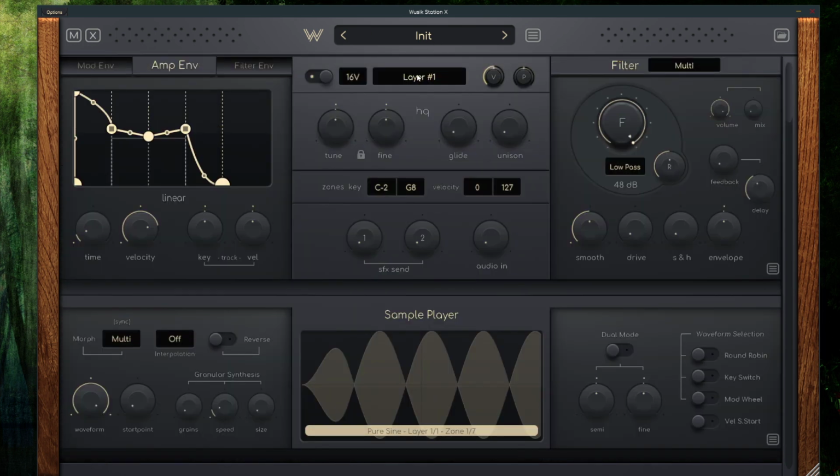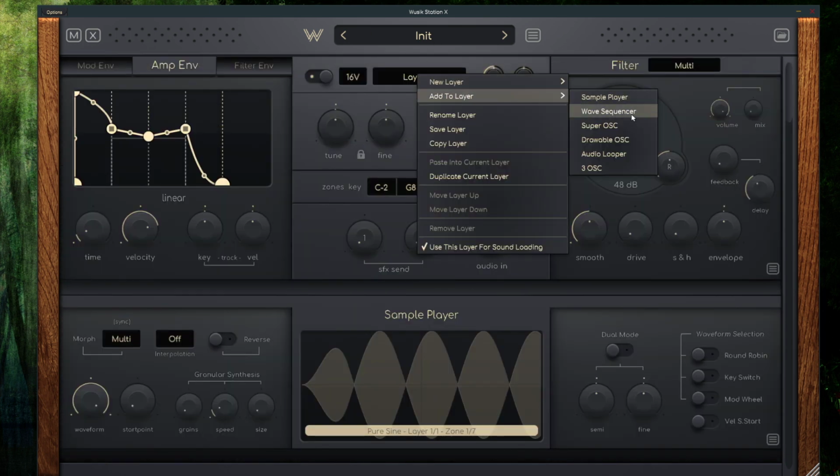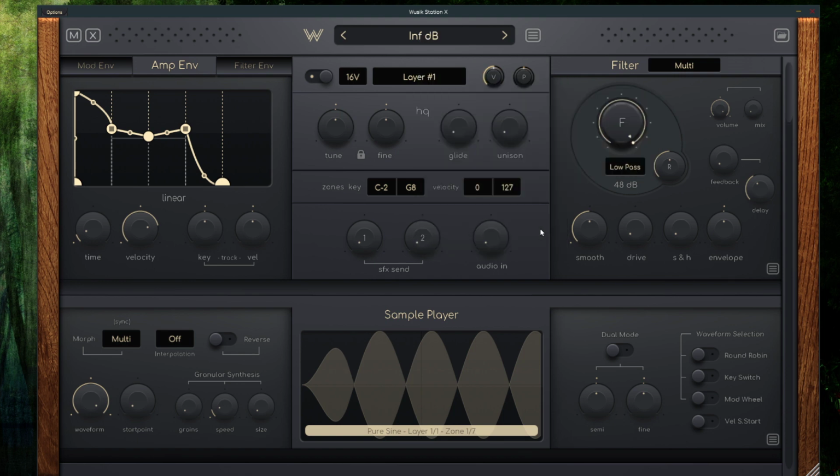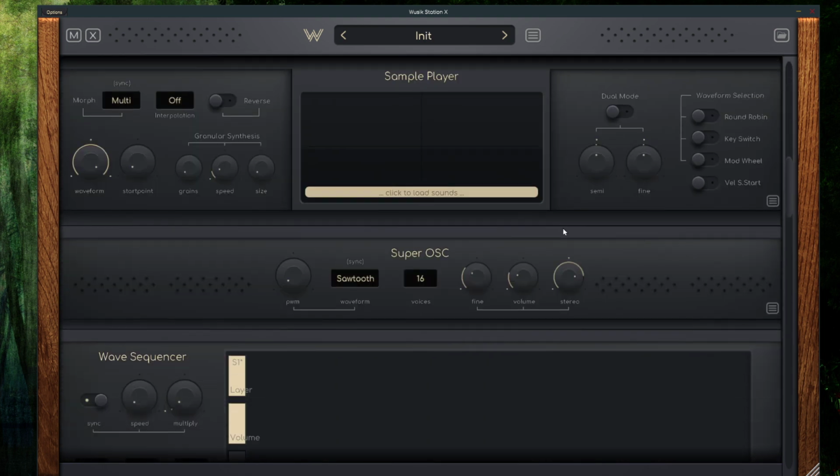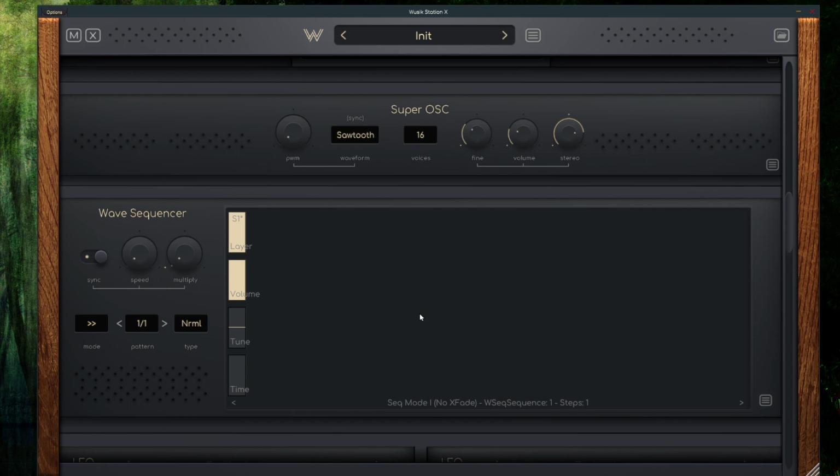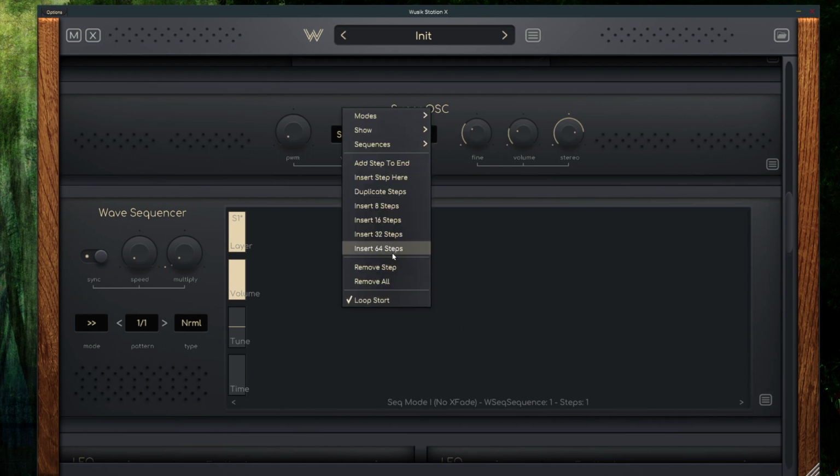I can also add the wave sequencer to this layer. I have my 2 sample players, the super oscillator, and a wave sequencer, which is going to affect mostly the sample player, but also the pitch of the super oscillator.